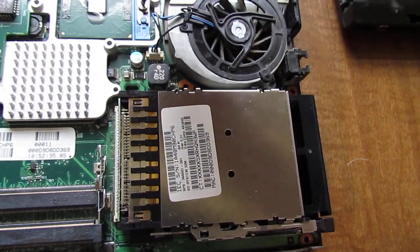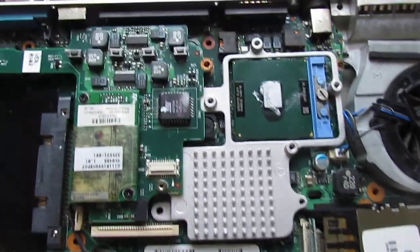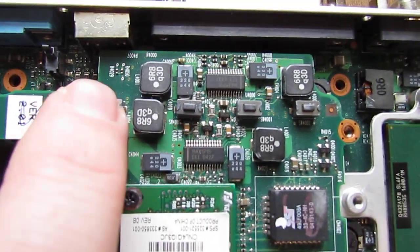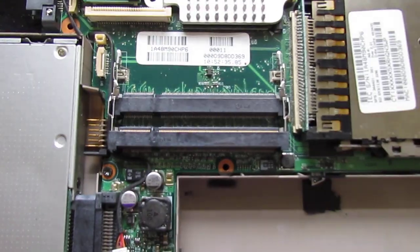Now I'm actually disconnecting the CPU. There's no CPU now. There's a power button right here — I'm going to turn it on. I turned it on without the CPU even connected: the fan runs, no CPU, no RAM. There's a yellow light over there and then it goes off.